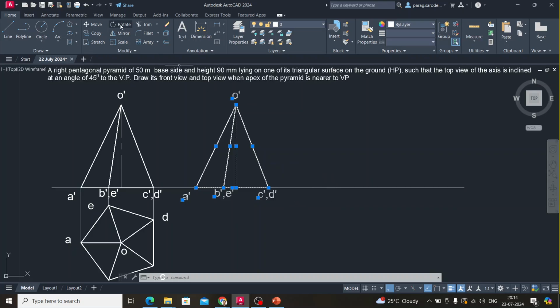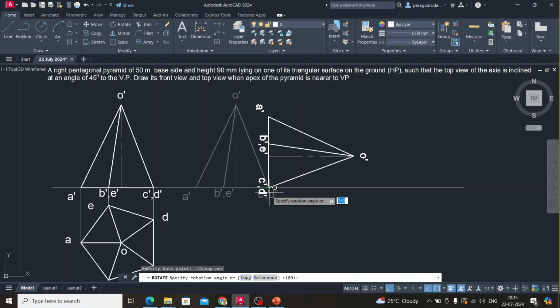How to do that? Click on the rotate command. Select the base point, I have switched on the O snap again, at the CD point. Now don't do anything ahead, just click on the reference.